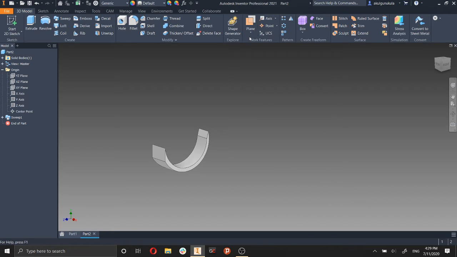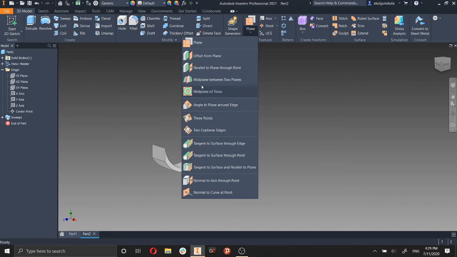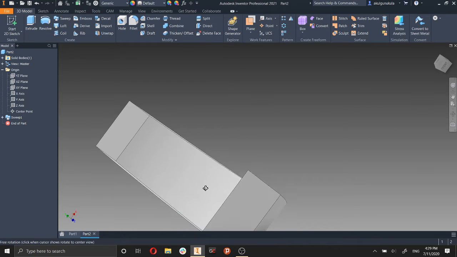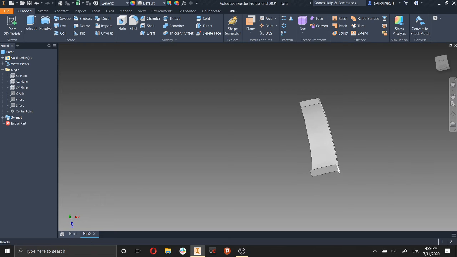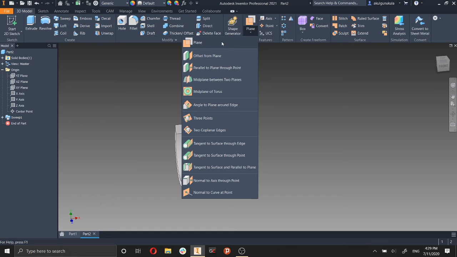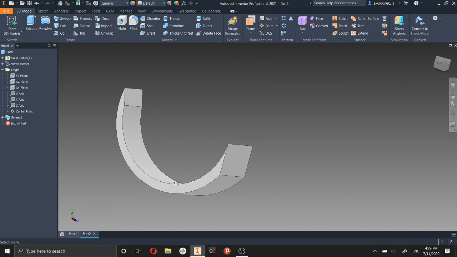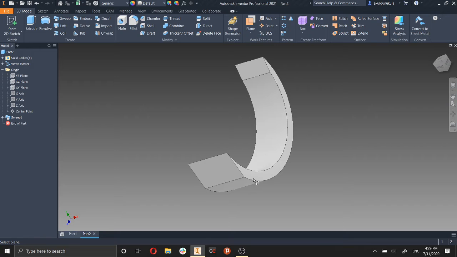It's quite useful. The plane function, let's say we wanted to have a plane that isn't on the surfaces. So not this flat plane or this one right here or even on the side. We want it down the middle because that looks cool. We can do a mid plane. So we can take the two planes and, oh, if it'll let me select, take that plane and that plane.